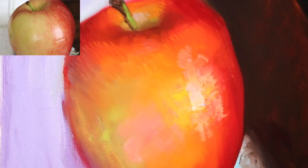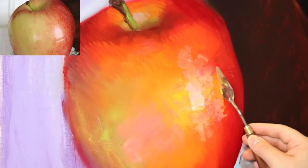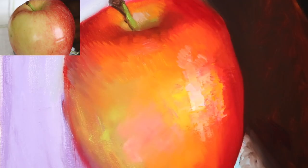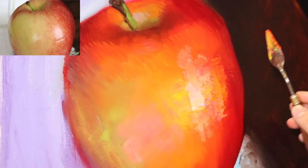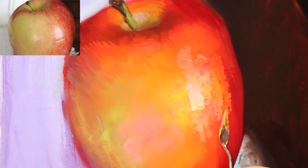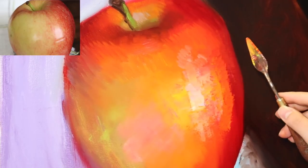The main highlight is mostly titanium white with a little bit of cadmium yellow medium. The halftone directly next to the highlight is pretty much just cadmium yellow medium, and then I start mixing the cadmium yellow medium with cadmium orange. I also have a cadmium yellow deep on the palette — mixing cadmium red medium with cadmium yellow deep gives me a nice subtle halftone. Notice how it almost looks like fire, like the highlight is on fire — that's the kind of look I'm trying to get.